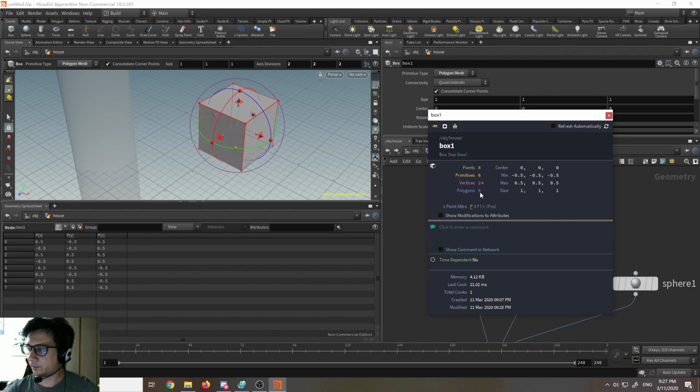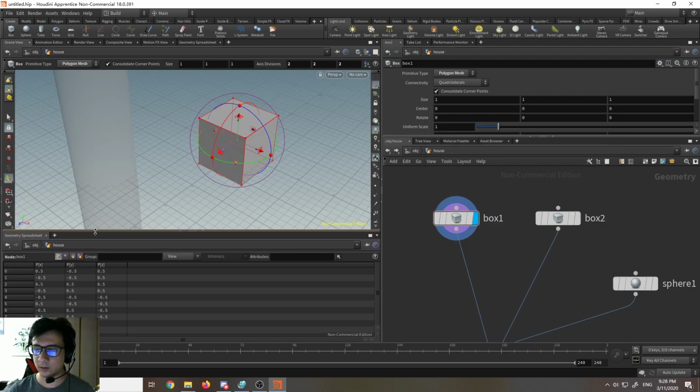And as you see here, if you look at points, you can see the attributes. This is the P attribute, which stands for position, and you can see it here. And to be honest, even if you're an artist, you want to take a look at this.